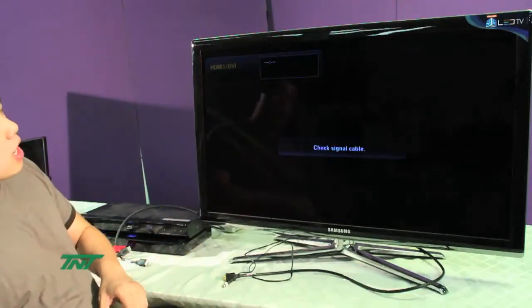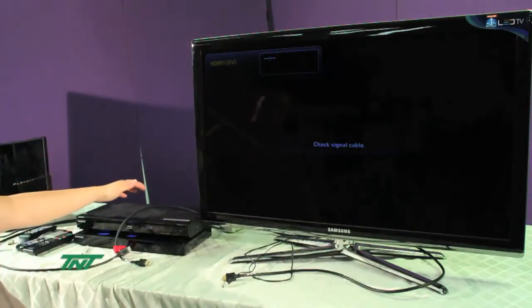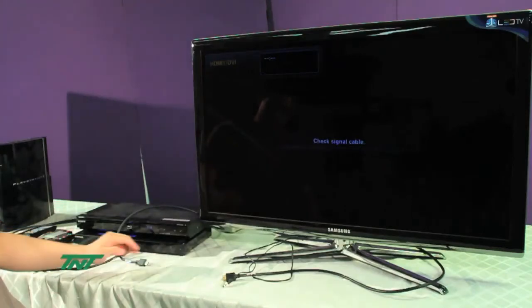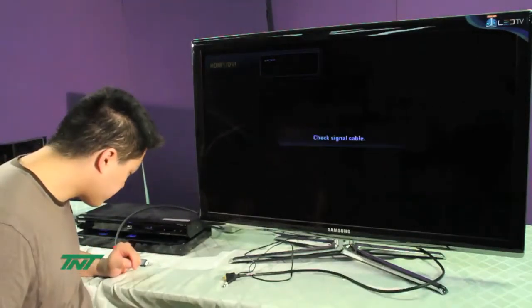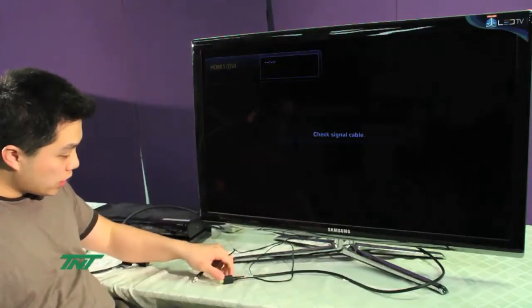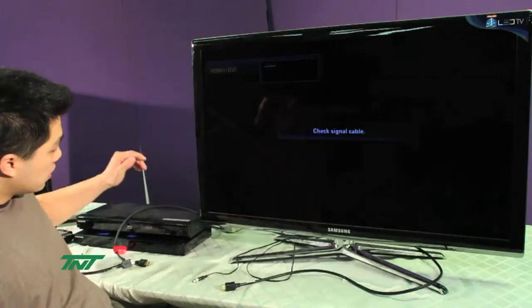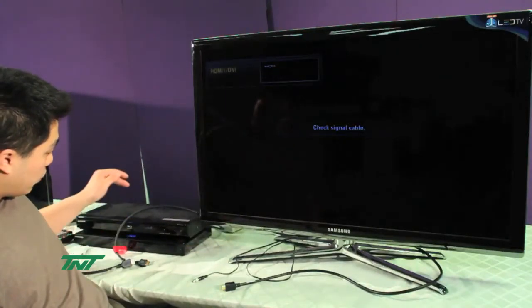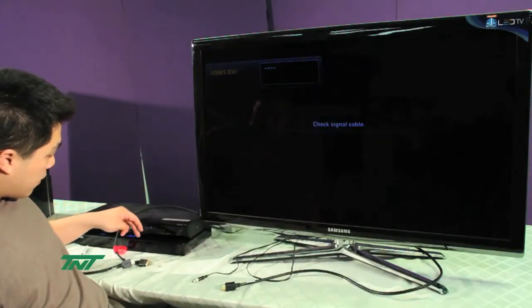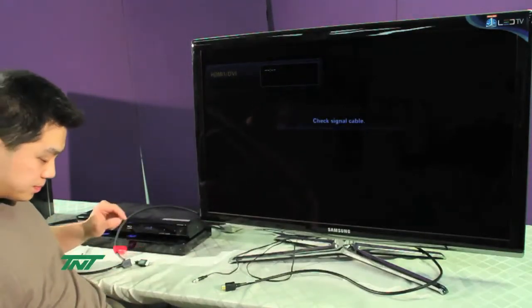So for our demo, I'll be using a 3D TV and a regular Blu-ray player and also a 3D player. And for the cables, I'll be using a 28 gauge 6 feet HDMI cable for the TV, a 6 feet HDMI cable for the Blu-ray, and a 10 feet HDMI cable for the 3D Blu-ray player.